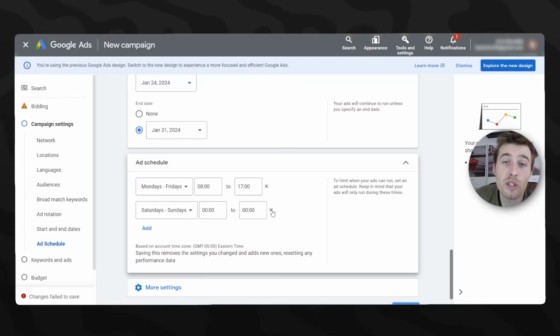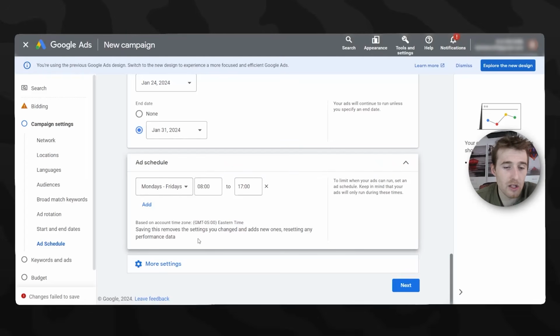What we have found for most service-based businesses is people have less time during the weekdays to actually look around for a quote. And chances are you're going to get a better cost per lead and more sales and less costs essentially overall if you run Mondays to Fridays. Now, this is not always the case. It's just a general principle we follow. It's always worth testing Saturdays and Sundays. But as you can imagine, most people have more time on Saturday and Sundays and have more time to look around for a quote. So we really like Mondays to Fridays here.